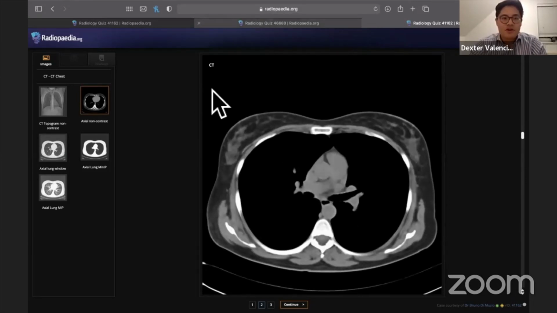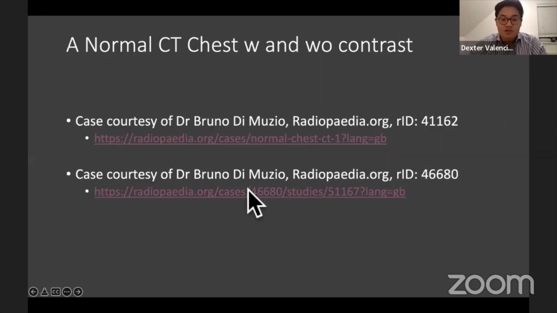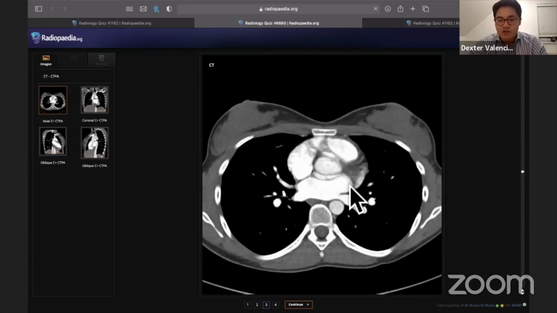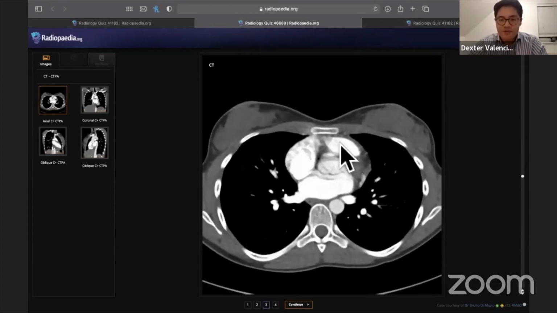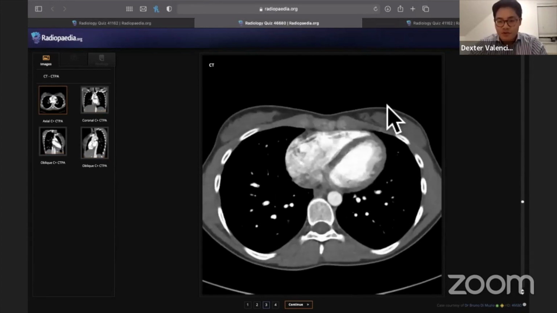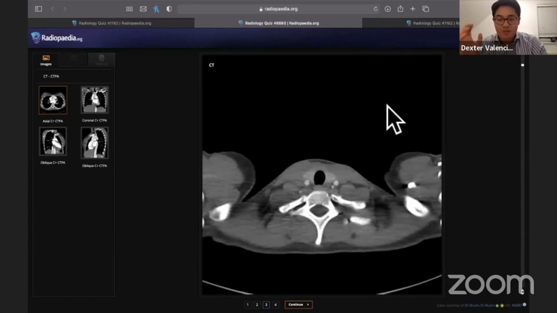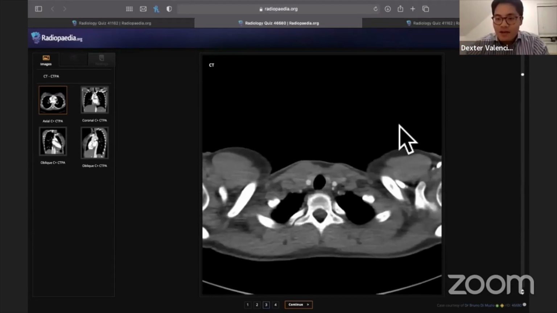So it's useful to go on to a contrast study, as we can see here. So we've given the patient some contrast and we can see all the chambers and all the vessels quite nicely. So we'll go through some normal anatomy and I'll go through the journey of how the blood flows and where the contrast is going.